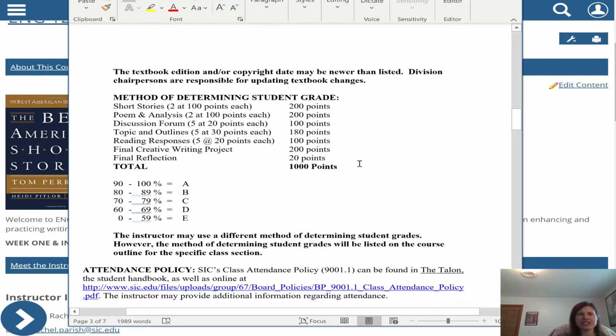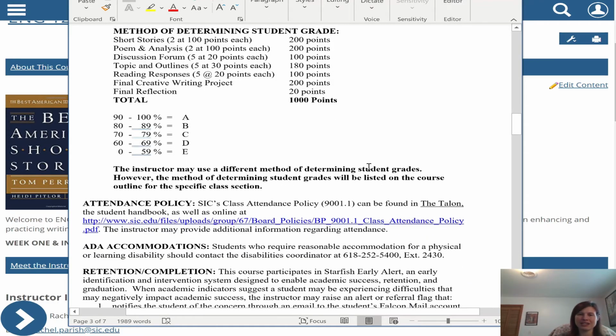And then the reflections. There aren't any exams. There's no exams. You'll notice in your textbook, there's not much to take tests over. It's mainly just stories. So we're not testing in here. It's creative writing. It's just giving you a chance to be creative and write to your own extent.